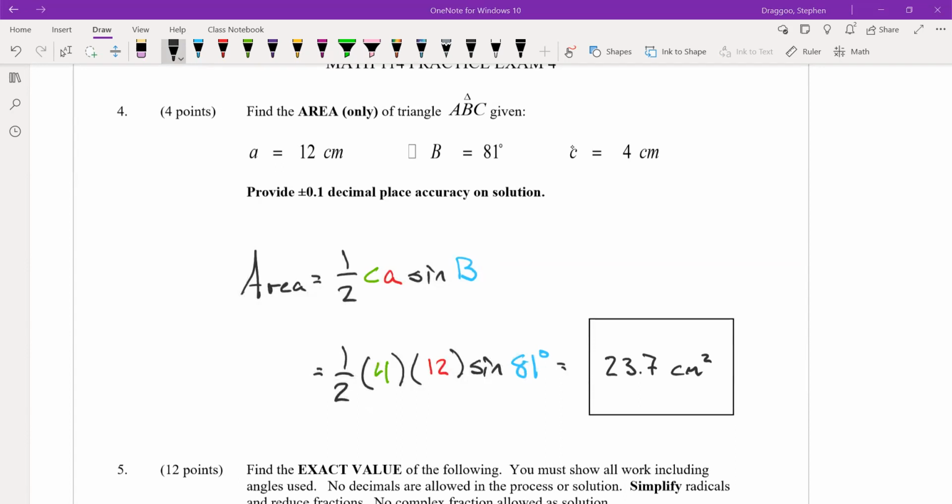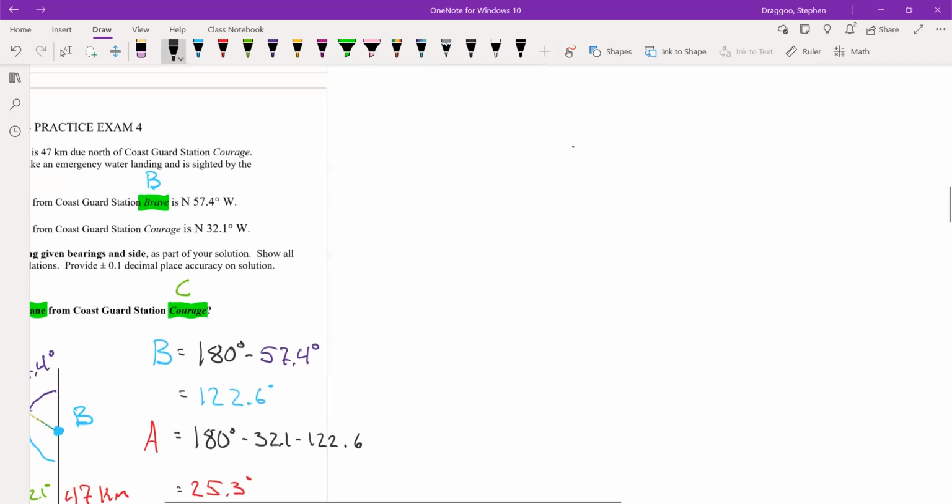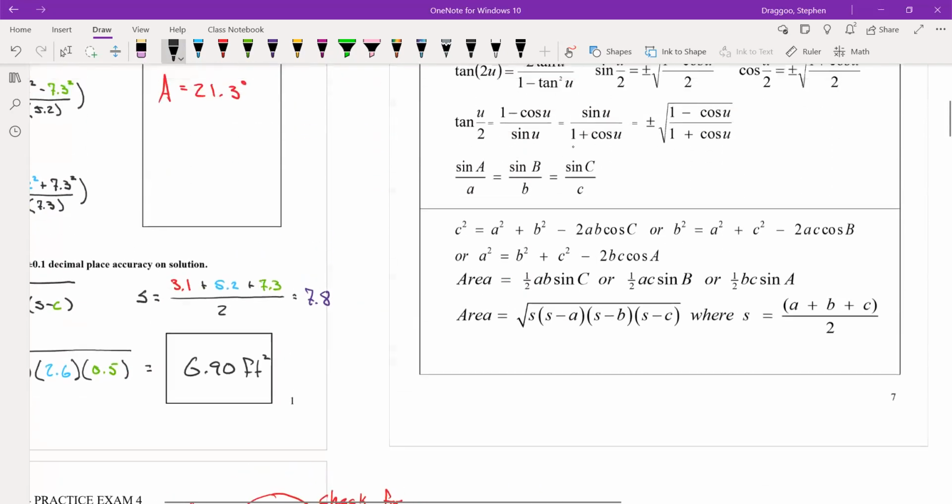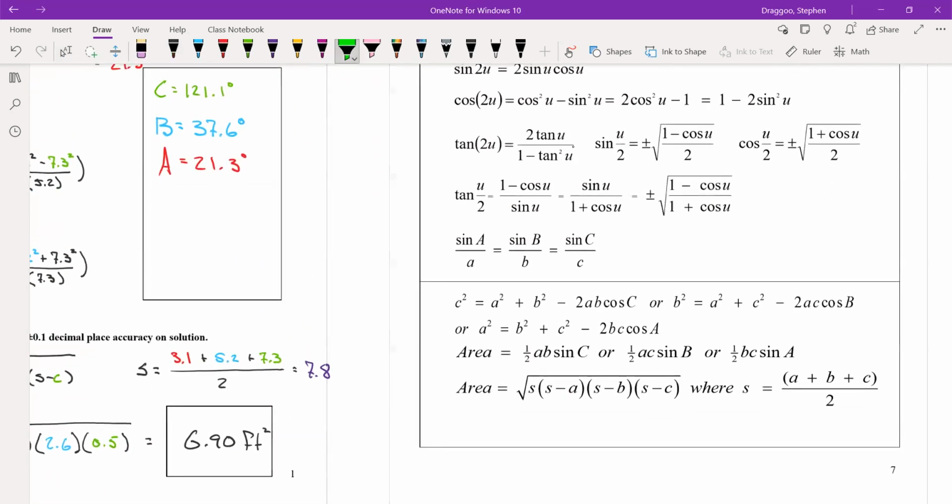Will these formulas be on the formula sheet? Yeah, they ought to be. Let me just go grab that formula sheet real quick. I moved it up at the top. Yep, they are right here. And of course, I took the one in the middle. So it's the one that had my 3 pieces.